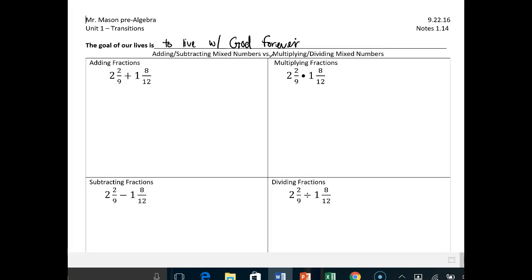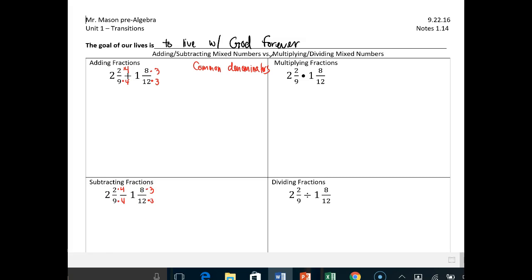So let's start off with something that should be familiar to us, which is adding and subtracting mixed numbers. So we need to find common denominators when we do this. Hopefully you remember me yelling yesterday in class, you do not need common denominators when you multiply and divide, but don't forget that you do when you add and subtract. So the common denominator for 9 and 12 happens to be 36. So I'll multiply by 4 here and by 3 here. And I can do that also in the subtraction problem too.